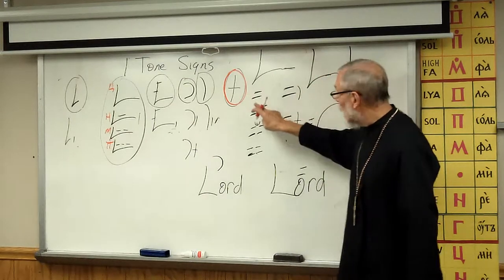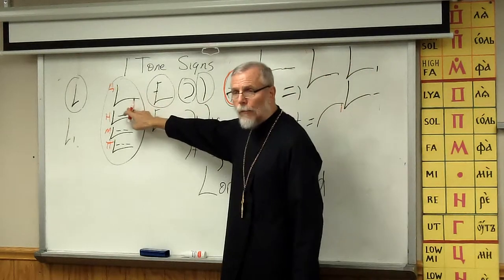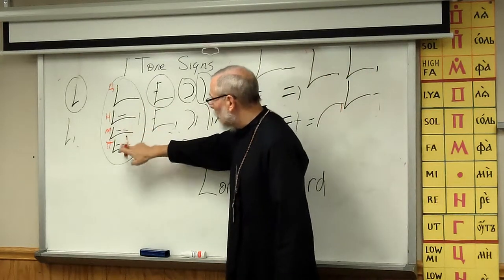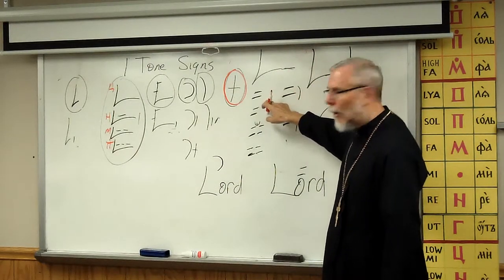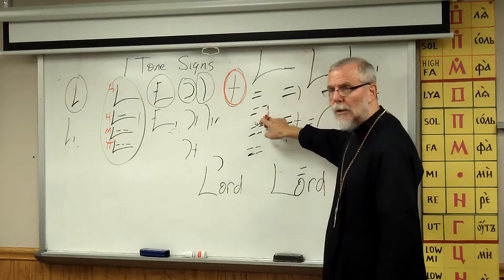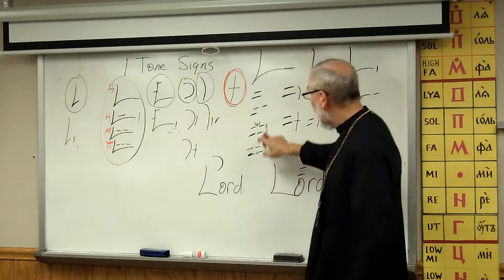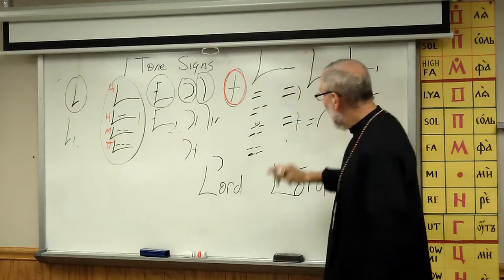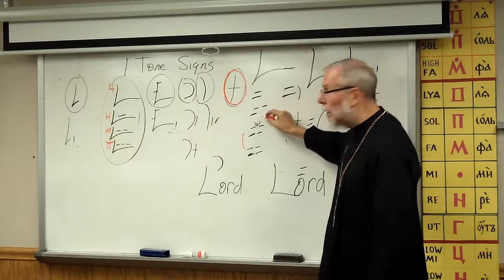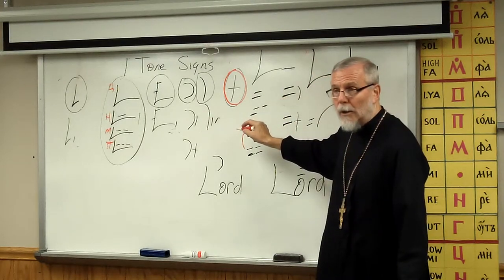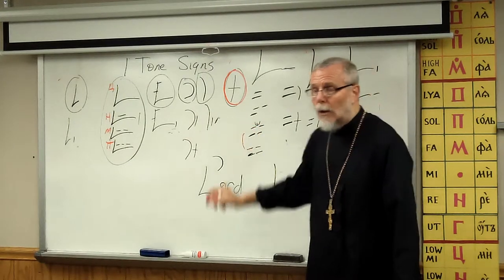And I want you to notice this, guys. Look at this. The stop is exactly what happens with the hook. We've got a hook, a dark hook, a brightest hook. What is this called? The somber stop? I think so. Okay, and what is this one called? The stop and the somber stop and then the bright stop and then the brightest stop. I've got them flip-flop, I'm sorry. It does exactly the same thing as those do. There's no difference in any of these, except what do you think is going to happen if it's just like the hooks? Nicholas? Is it going to be cut or lengthened? No. The note changes.